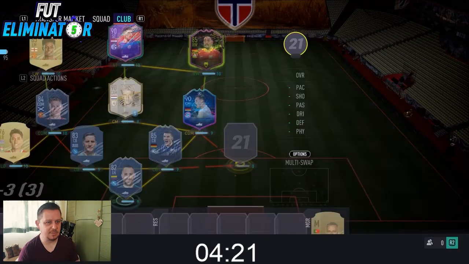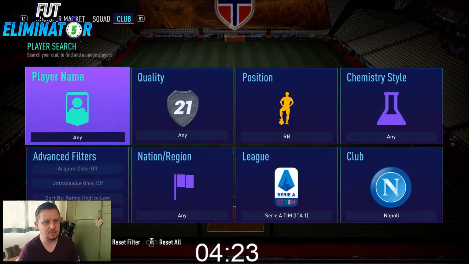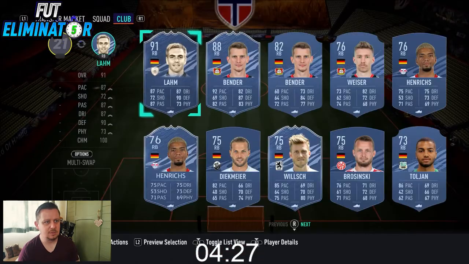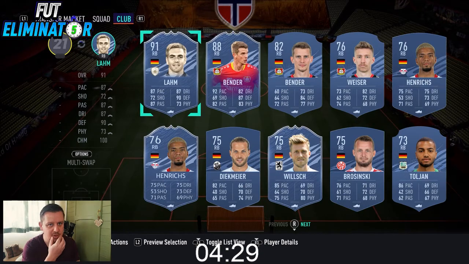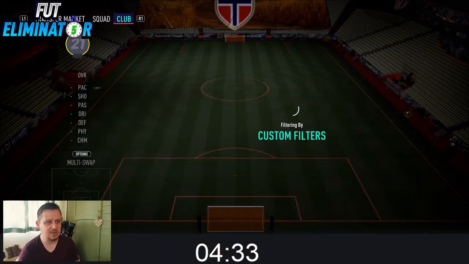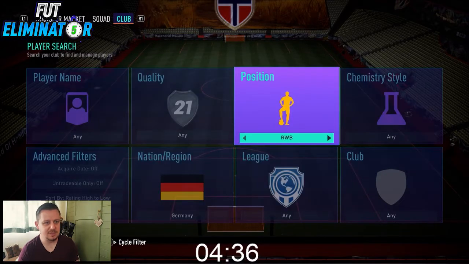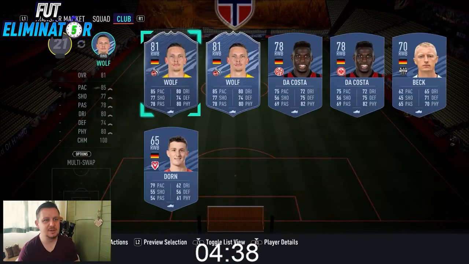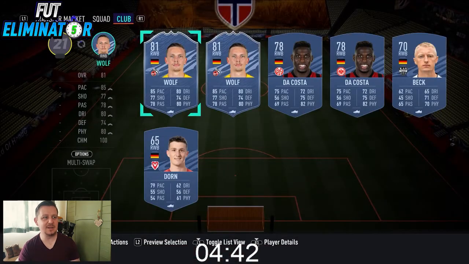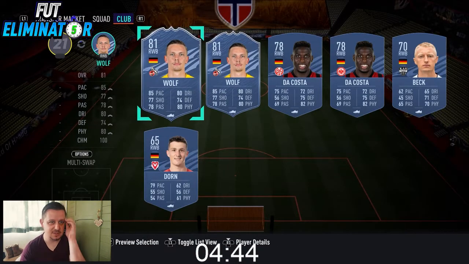And then I just need a German right back. So I don't have the Bender brothers. Already got my icon. All the rest are rubbish. Looks like the staple of every squad building series. Where is he? Old Wolfie. You're coming in again, mate. He's always there, isn't he? It just seems to be the easy decision.